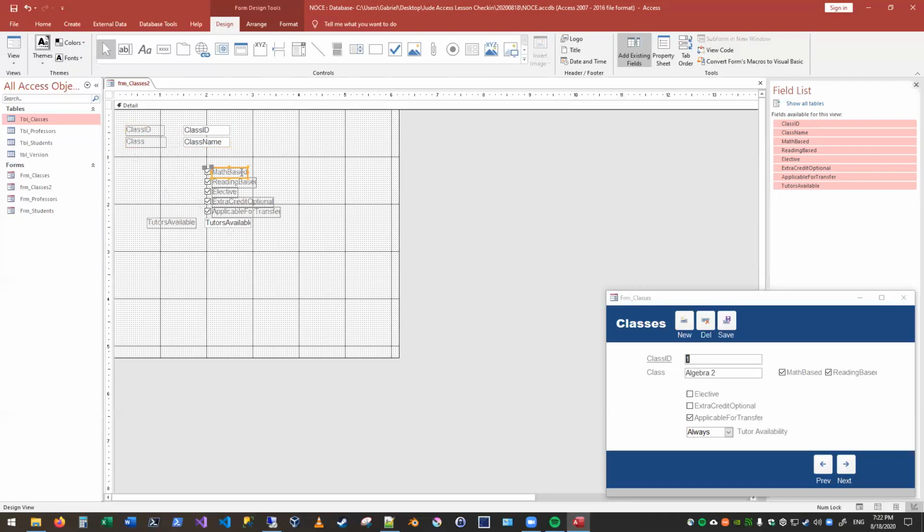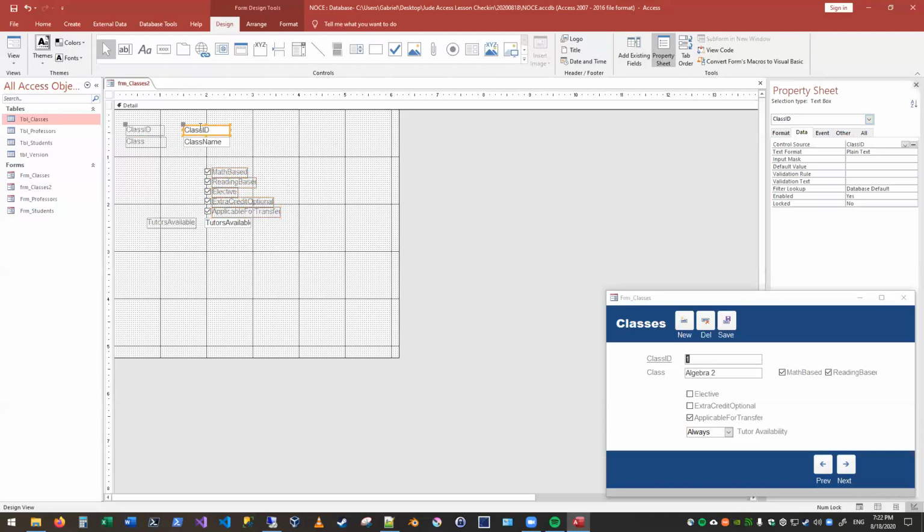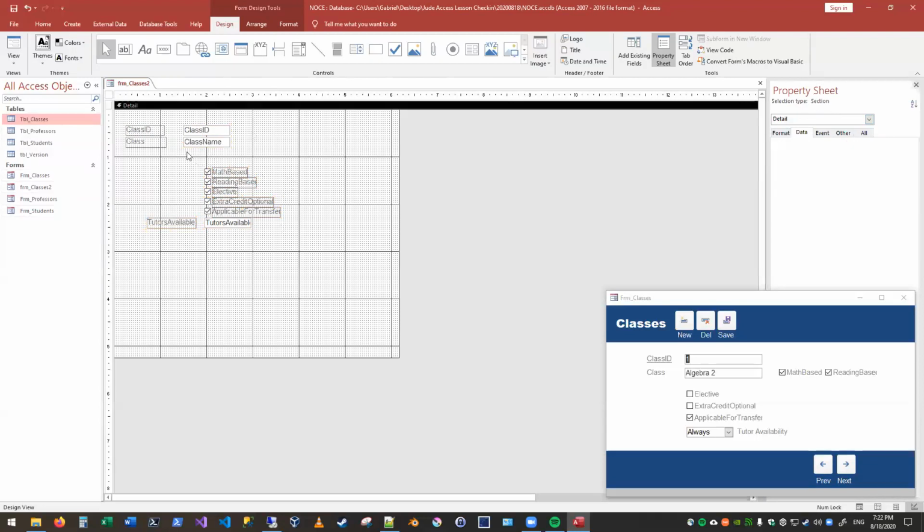All right, and you know this is a label because if I go to the property sheet, watch this. It says label 18. If I click this, that's label 19. If I click this, that's label 20. These are only labels. They don't matter. But if I click this and I'm in the property sheet, notice it's a text box. I click this, the selection type, text box. This one, it's a label, selection type label. This one, oh, it's a checkbox. Label, text box, label, label, checkbox. You see that? So you can tell what things are.